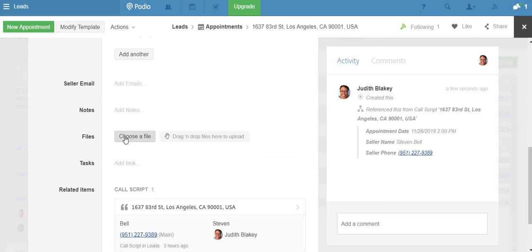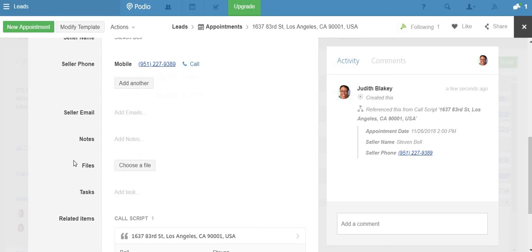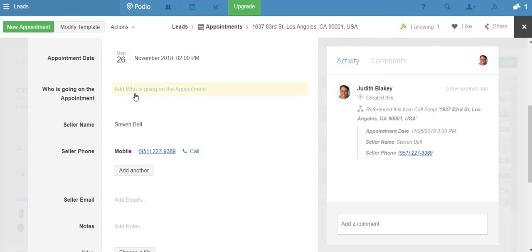More than likely you will not have a file to attach, and you will not assign any tasks to the appointment. So that's pretty much all you need to do. You just save it, and the person who's going to make the call back will come here and pull this record.